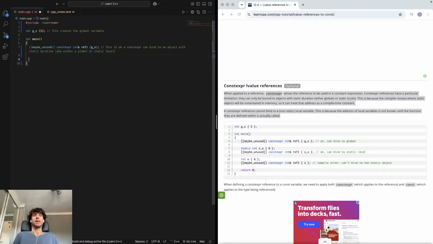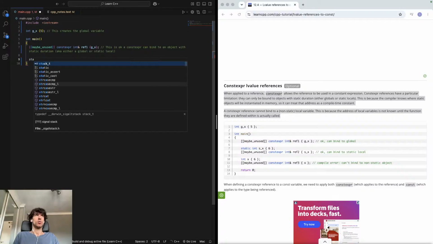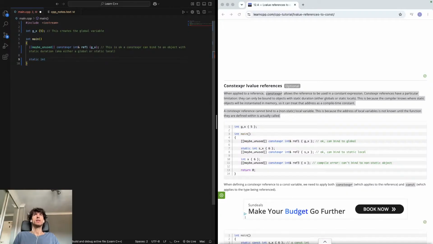So then we create a static local int s_x. This creates a static local.